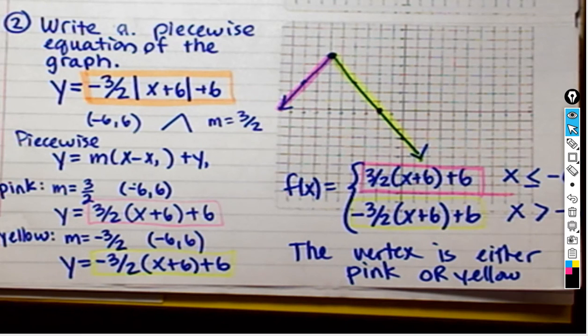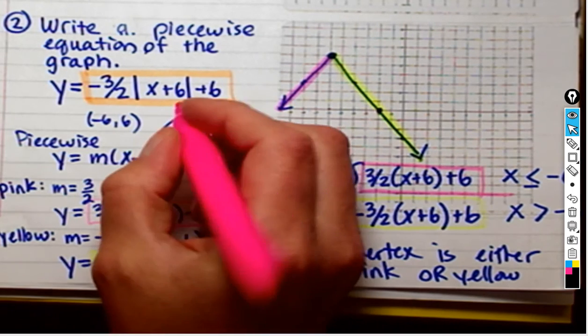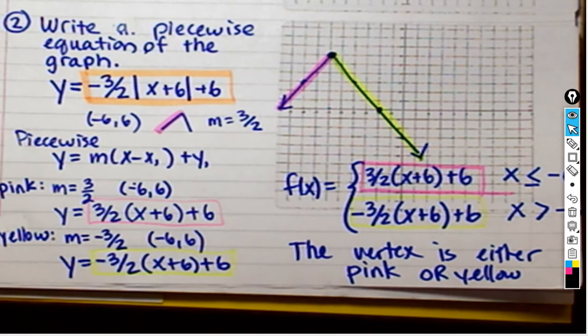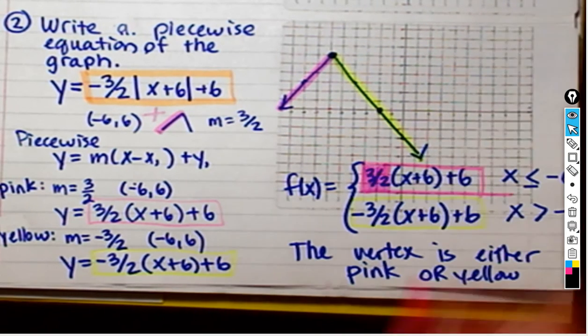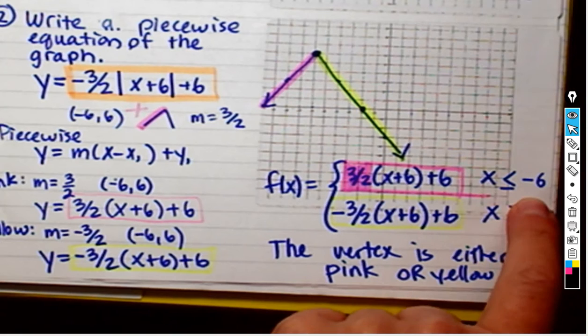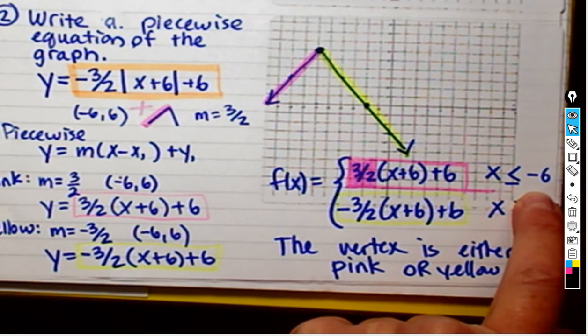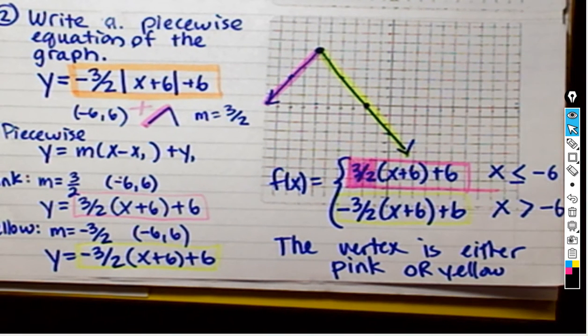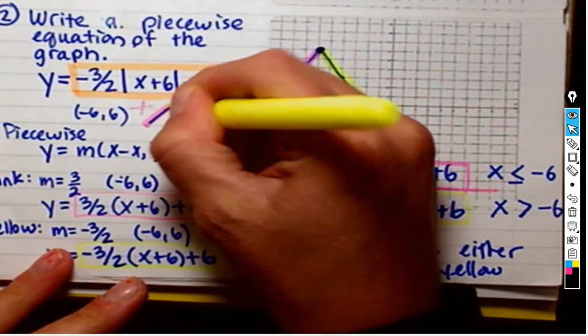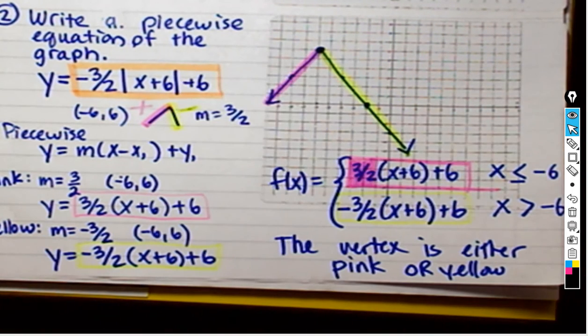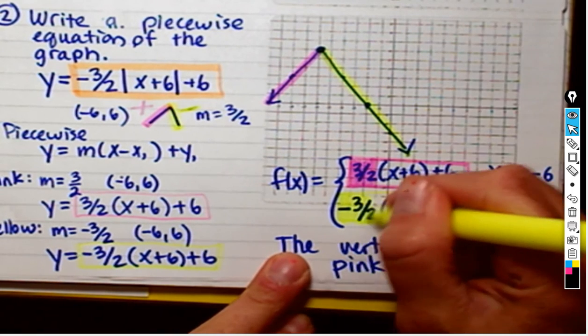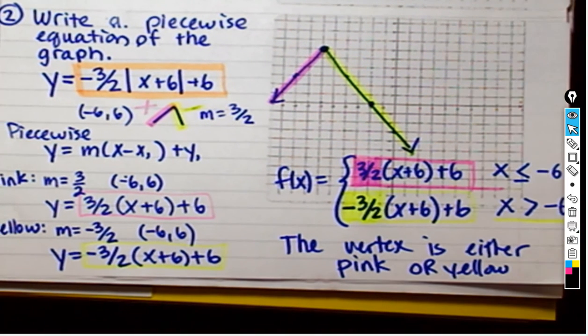The only thing I needed to be careful with was I had to make sure that this side got the positive slope. Check out the positive 3/2 to the left of the center. I just had to make sure the domain went in the right place. Let me finish my sentence and then I'll get you. Okay? The right side had to have the negative slope. Negative slope for the right side. That's the only thing I had to be careful with when I was changing the shape.